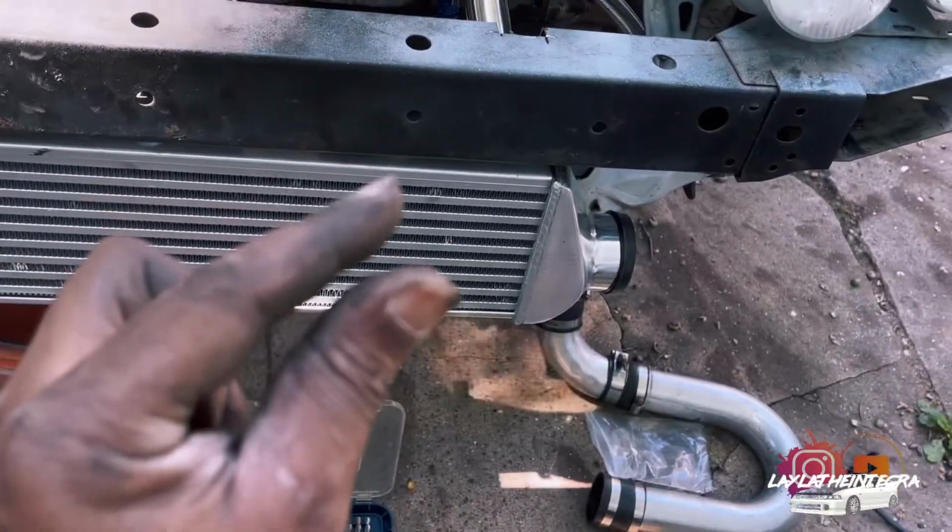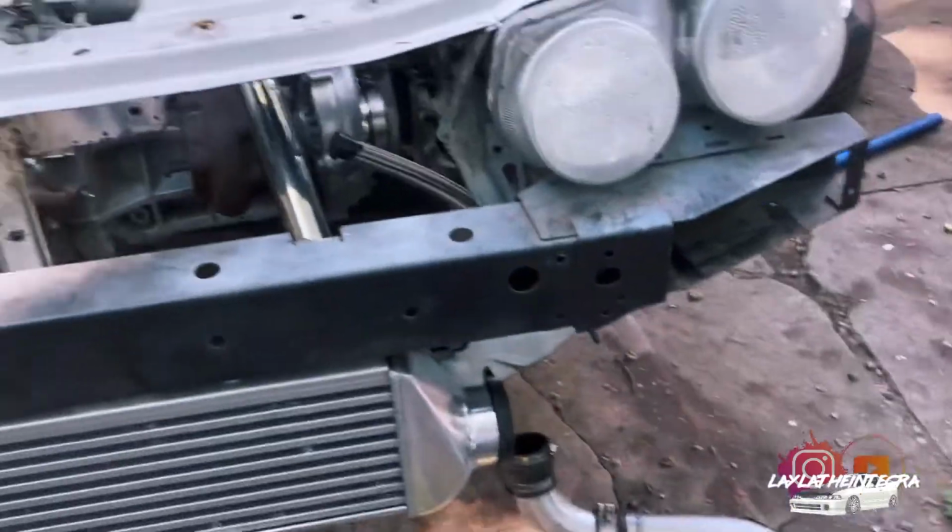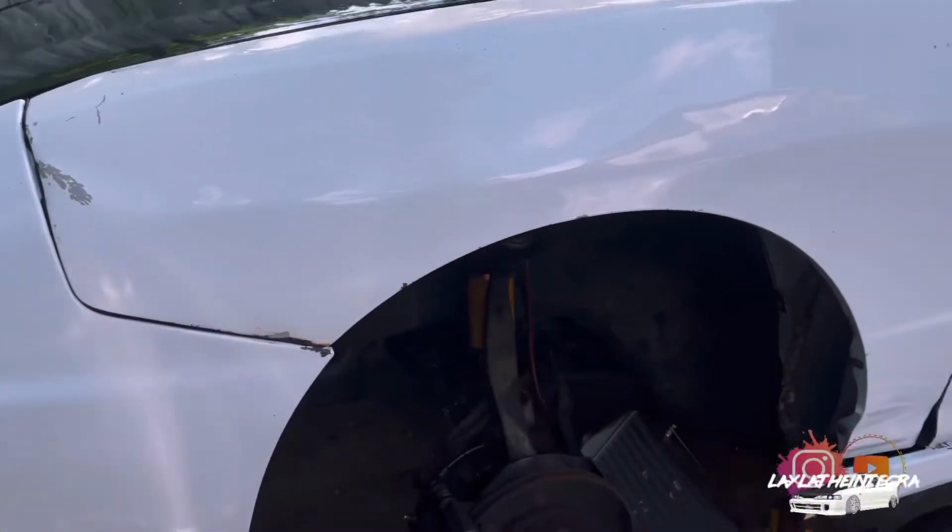I was this close, y'all. This freaking close. Nice little mock-up, so at least I know exactly what I need.